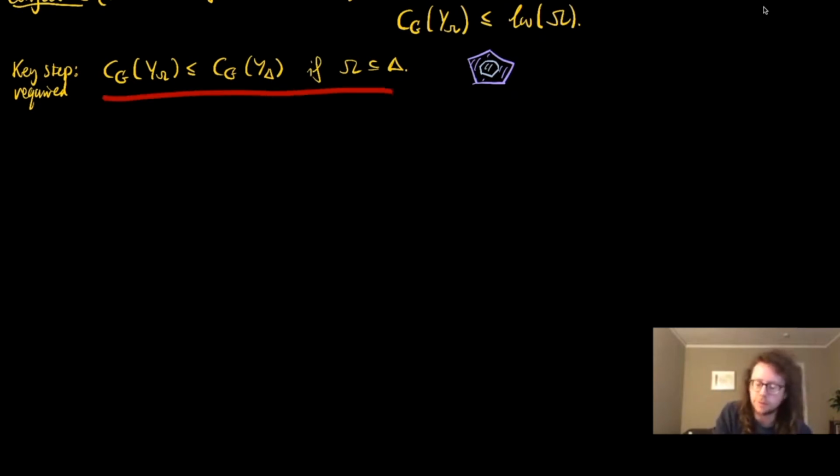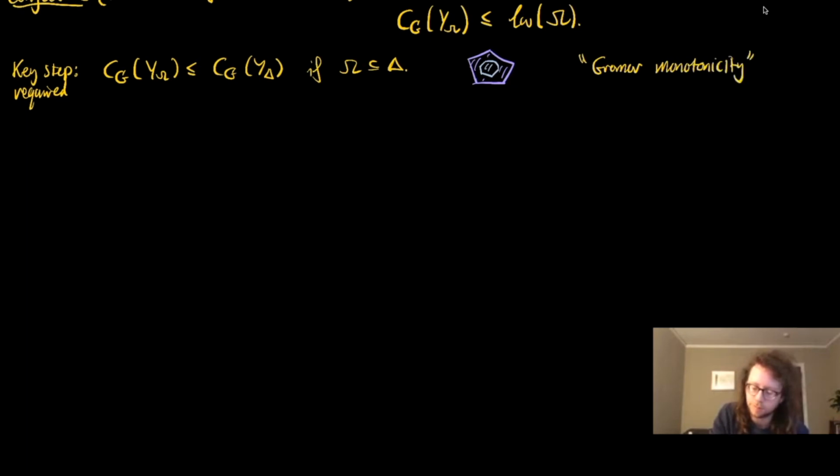I should say, this monotonicity, which I will refer to through the rest of the talk as Gromov monotonicity, is an open question in symplectic geometry. And notice, for example, this is immediately clear for the case when omega and delta are convex domains, and we're interested in the X omegas instead of the toric surfaces Y omega and Y delta. And I'll say more about that in a minute.